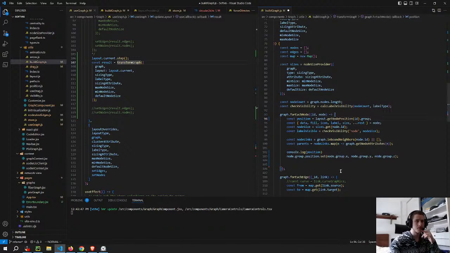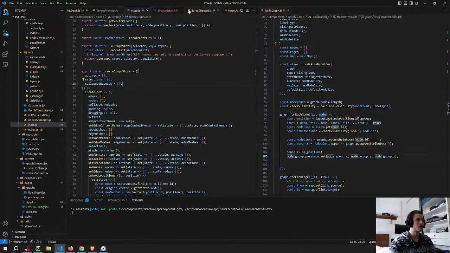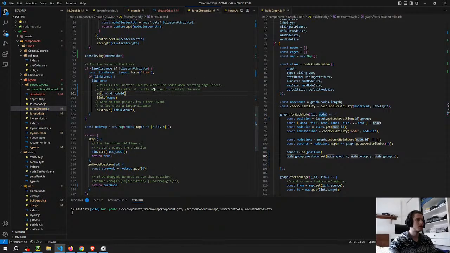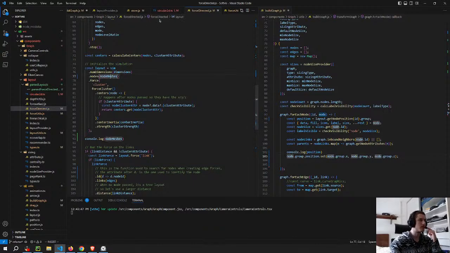So I can just loop over the meshes and then set the position. Actually, I'm putting it on the node, I think. I'm putting it on the node on the graph. No, I'm putting it on the meshes here.